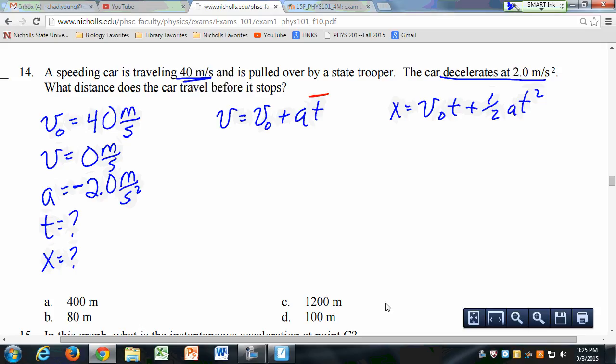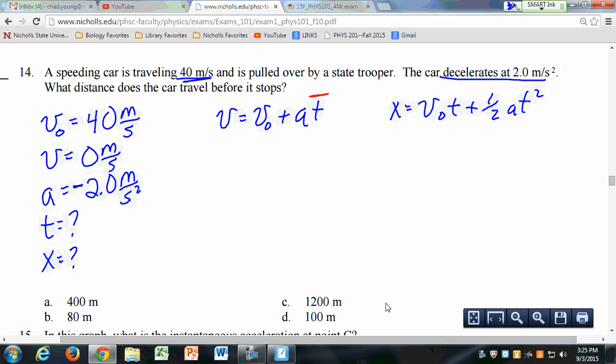By the way, I don't know if it's confused you, but did you notice that I sort of interchange x and y? They're both displacement. y just corresponds to vertical displacement, and x is horizontal. That's not terribly important now, but next chapter it will be when we get into projectile motion.